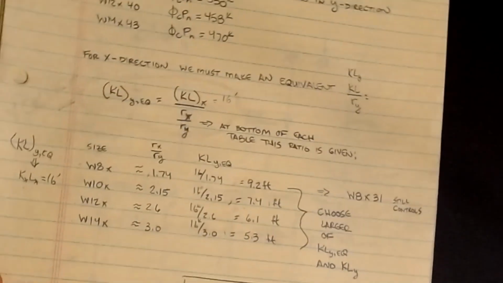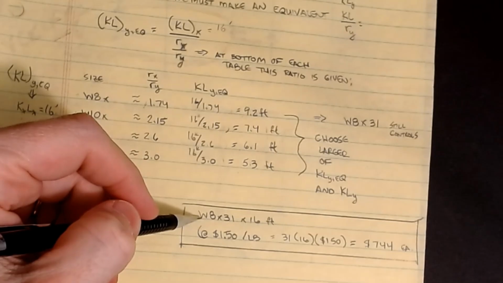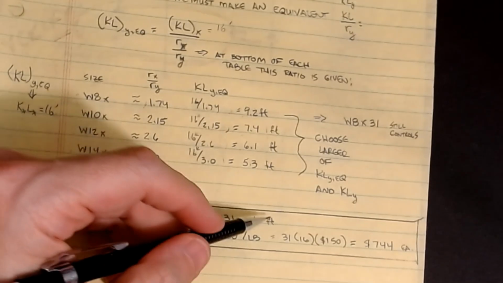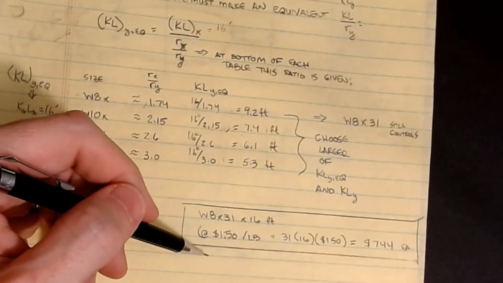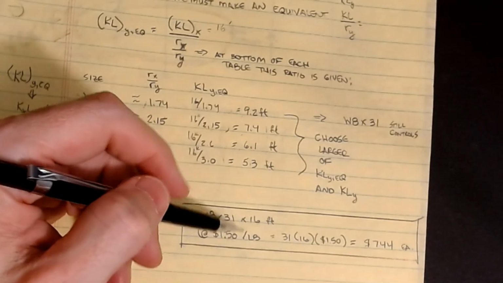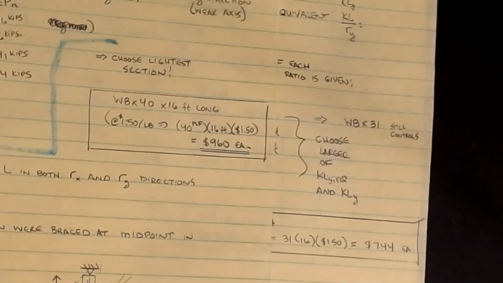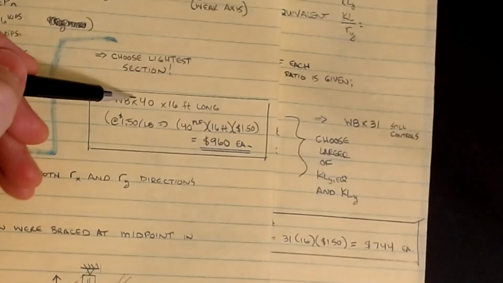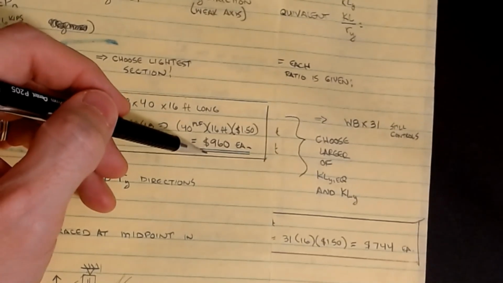All right, so if we look at what we have now, our column is still 16 foot long, okay, so we're bracing it at the mid height, so that would be an 8x31, 16 foot long if we assume $1.50 a pound, which is kind of a running number for A992. My students have kind of confirmed a sense of that number. The cost of this column will be $744. Okay, if I go back to what we had before, an 8x40 by 16 foot long at $1.50 a pound, that was $960.